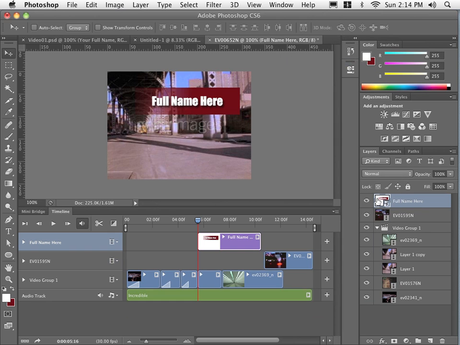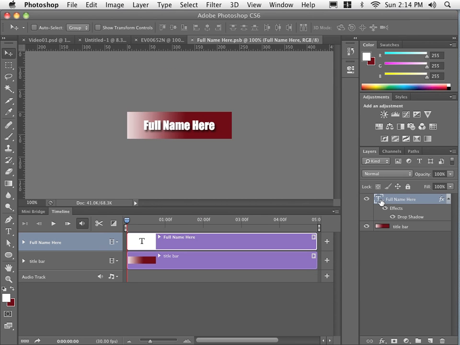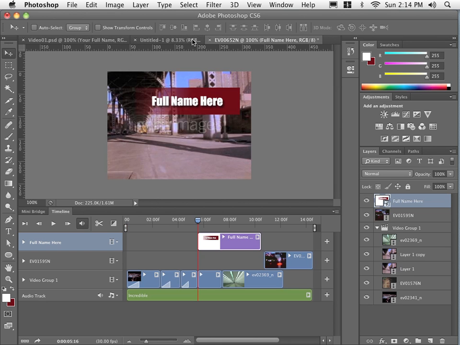What it does is it merges the two as one, but here's the cool thing. If I double click on that layer, it opens it up as if it was a separate new file, and I could conceivably go in and make changes to the text, especially in this case, but make any changes to any elements within that smart object. In other words, it's like nesting a movie within the movie. Let me just close this now and go back to my original file.